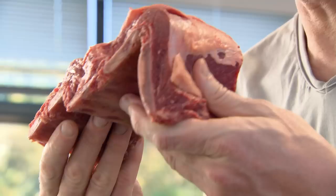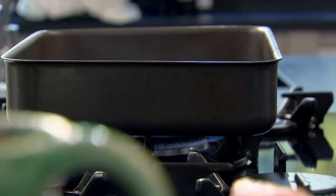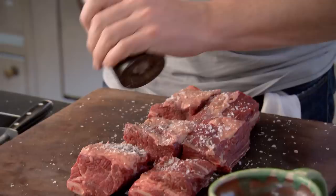These are beef short ribs — there are basically five to six bones across there. As the short rib cooks, it sticks to that bone. The bone imparts flavor and the meat just sort of melts. Cook slowly and it gives a nice level of intensity. Slice alongside the bone straight down — you see that marbling? That sort of disappears and disintegrates. I'm cooking them in a roasting tray, getting it on the heat until nice and hot. Season the beef short ribs beautifully, olive oil in, bone on the top.